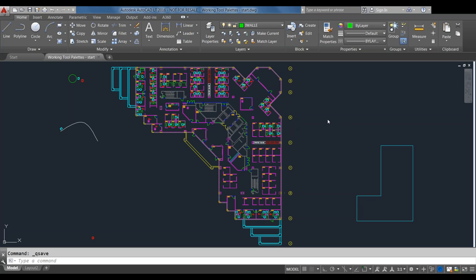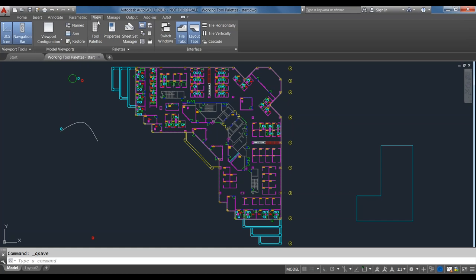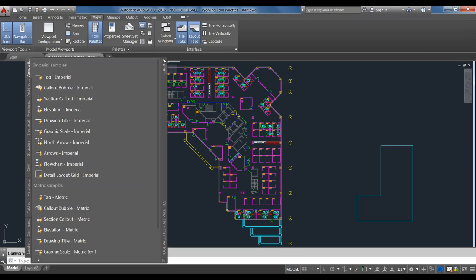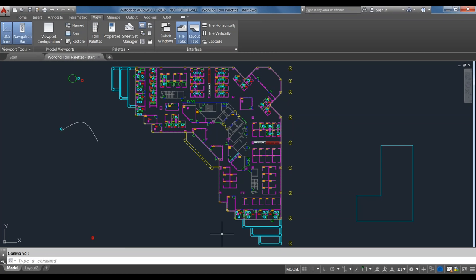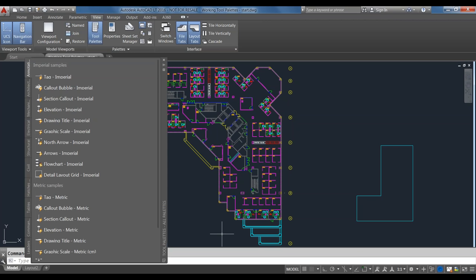Perfect. Let's just jump right into it then. There are a couple of different options you can use to get to the tool palettes. You can use the ribbon, select the View tab, and hit the Tool Palettes icon. You can use your keyboard. I know this is Volker's favorite way of pulling up the tool palettes, and that is holding down Control and 3 at the same time.